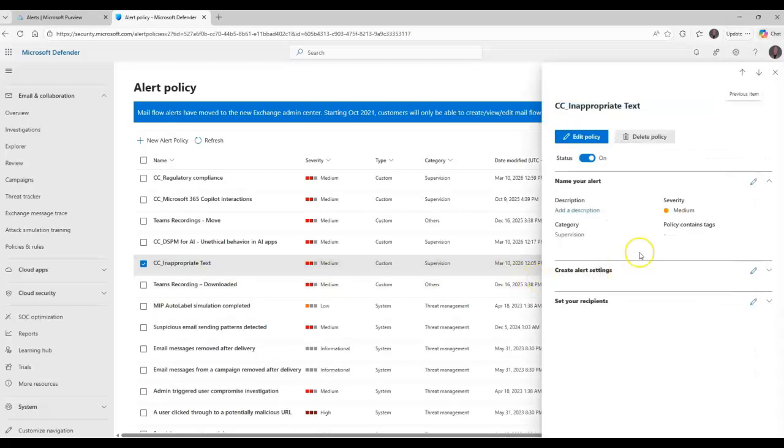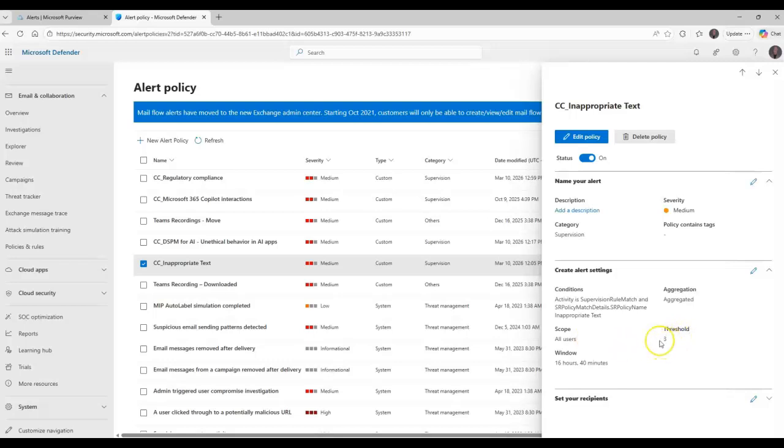But I want you to notice something here. If we look at the create rule settings, we'll see that you can go up to 10,000 minutes. We calculate this in minutes, to go back and look. And then this is 1,000 minutes basically.